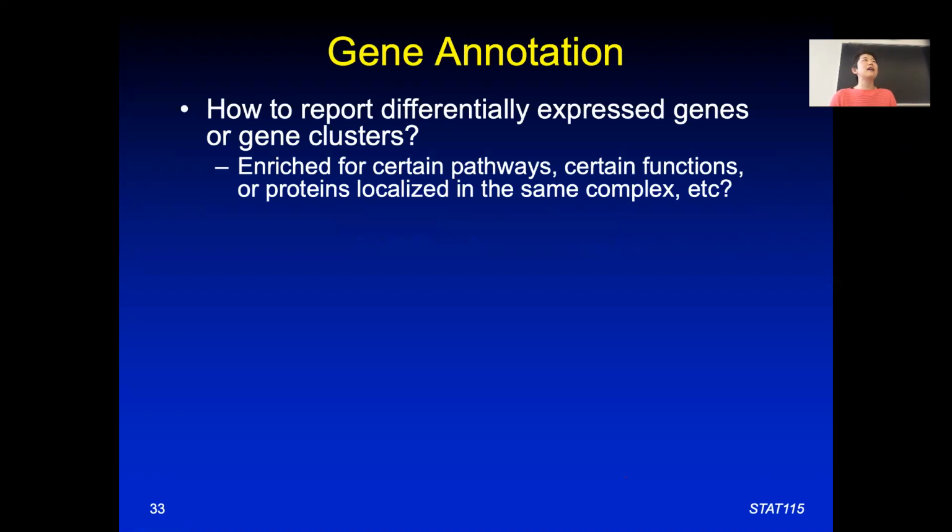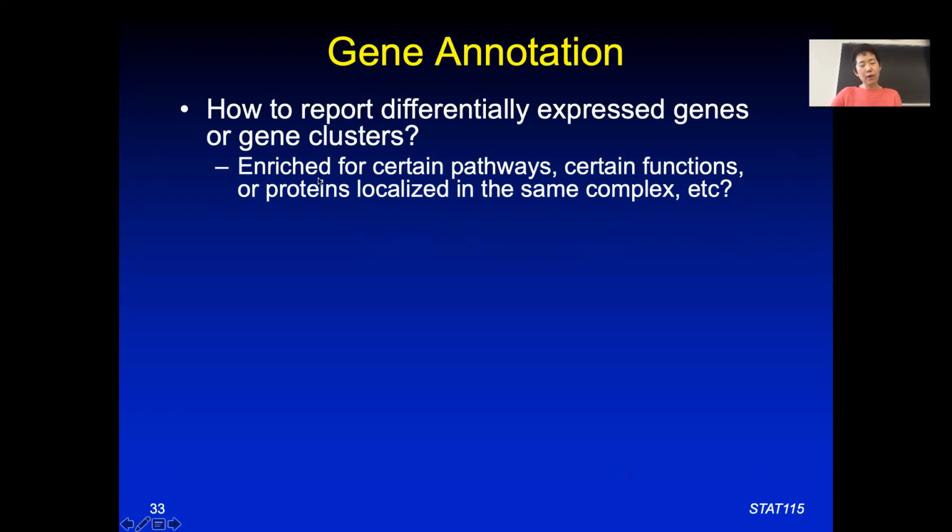Or when you have to write a paper, you don't say, oh, cluster 1 is about these 50 gene names, and cluster 2 is about those 200 gene names. It's impossible to report that in a paper, right? So you want to use some text way to say genes that are differentially expressed in this case are really relevant to metabolism or B-cell activation. You want to describe it in a biologically meaningful way.